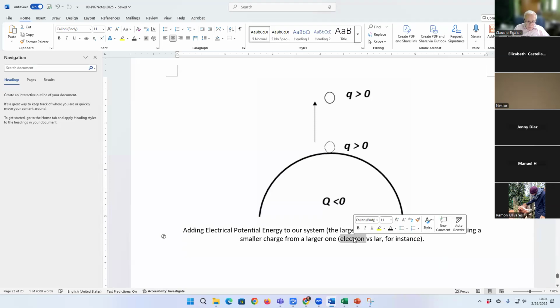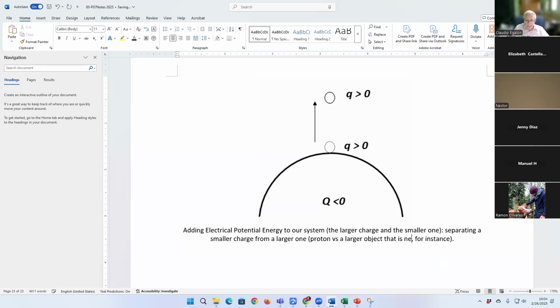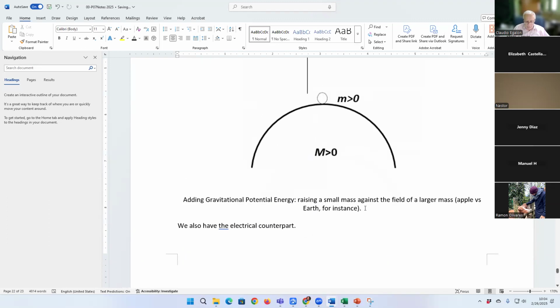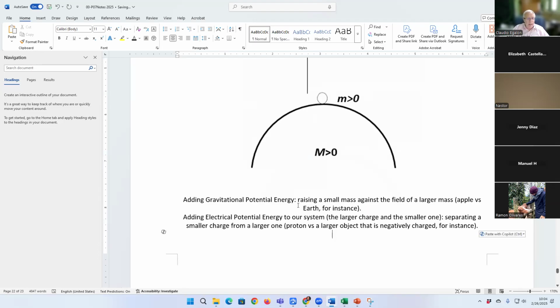Instead of electron, let's say proton, because we are talking about the positive charge versus a larger object that is negatively charged. For instance, that's an example. And we can use exactly the same wording that we use right here. I prefer the second one. Adding gravitational potential energy to our system, okay?